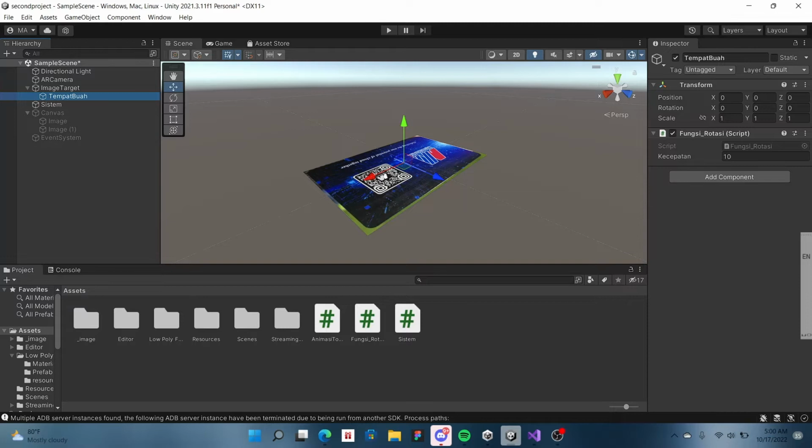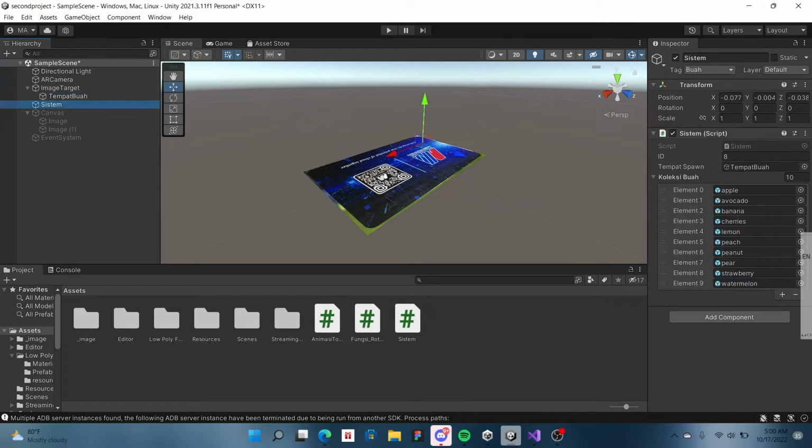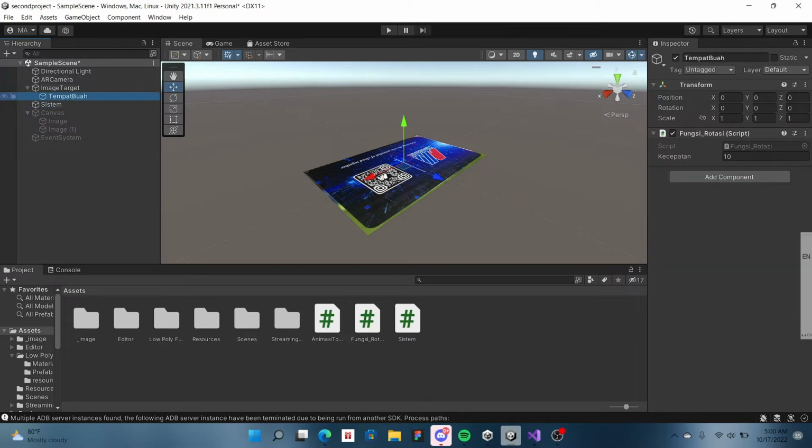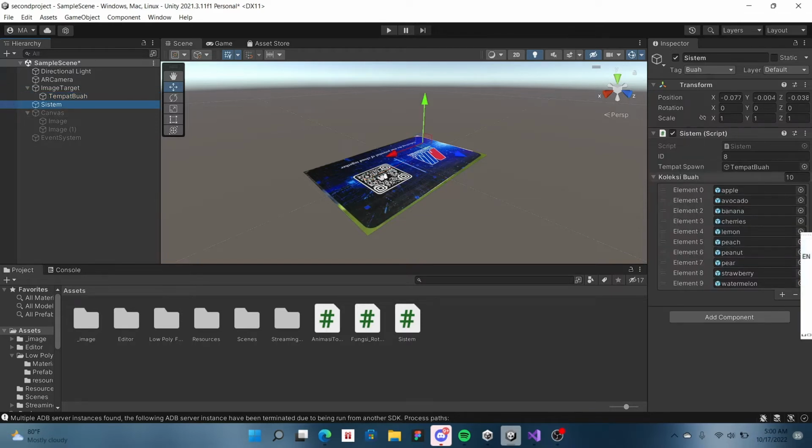In my previous video, we saw how to create the folder for the system and the script for the system, and we saw the game object, but in the game object the example apple I have to remove, because in the system we can see koleksi buah has so many fruits.